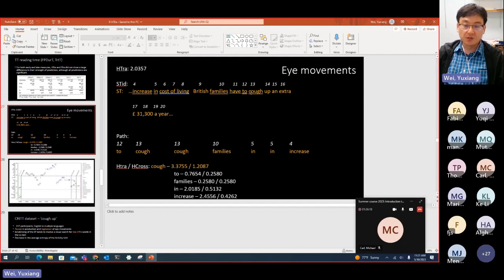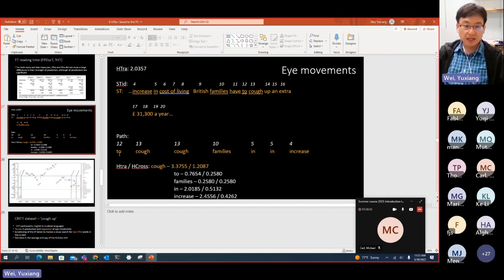So the cough up is used metaphorically, which presumably would be somewhat more surprising than the normal sense of coughing, and it will correspond to a different translation than the literal meaning of coughing. What we see is that in the process of producing the translation, the translator would come to a pause at this point of cough up. And the eye movement shows some very interesting pattern here.